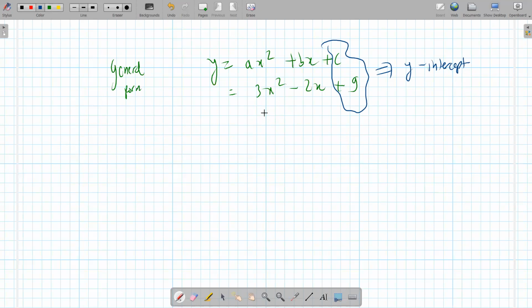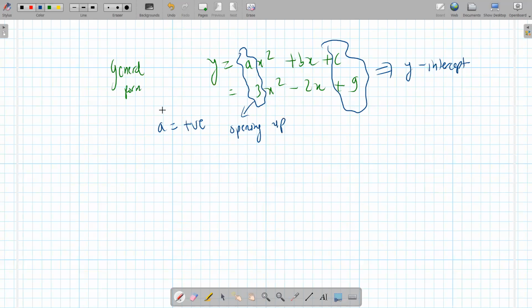And what else is this useful for? The a value exists in every form. That tells you whether it's opening up or down. This one is positive, right? A is positive. Actually, here's some physics notation for you. A equals plus ve. Plus ve means positive, okay? This is from physics. Actually, this is also applied in real life. Some batteries, if you look at the ends, might say plus ve. So a is positive, that means it's opening upwards, okay?